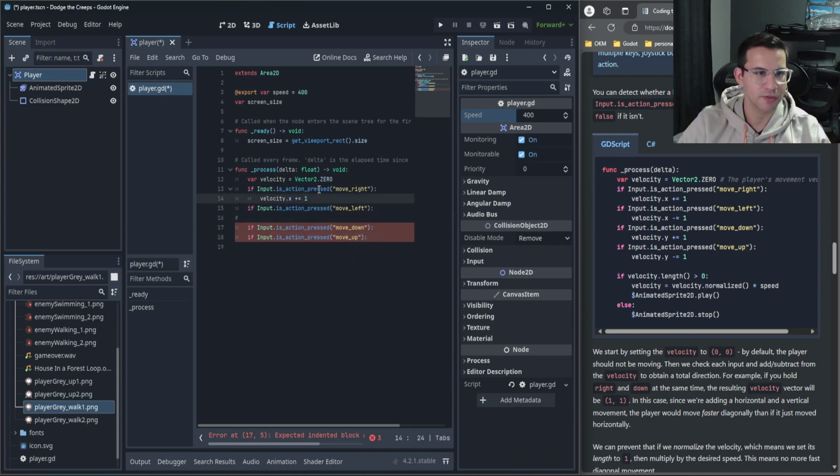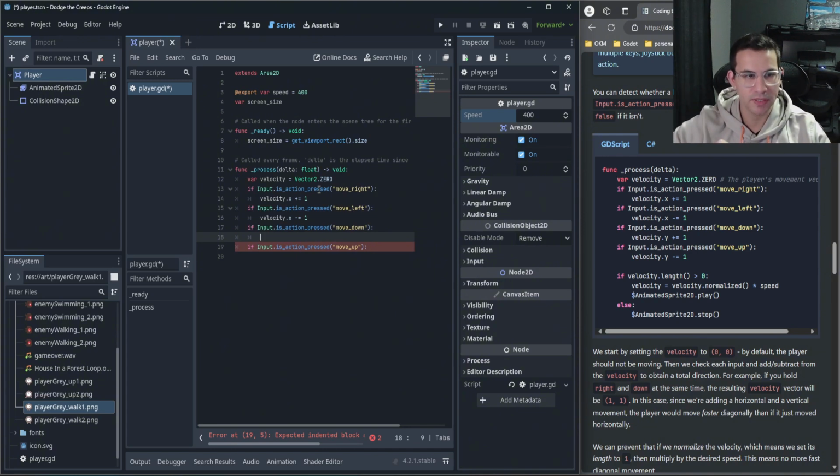Okay, let's make sure we don't forget to actually enact those changes. So velocity.x is going to be minus equals 1. Opposite of right would be negative in this case. And then we talked about the y movement being opposite in game development to normal math-wise.